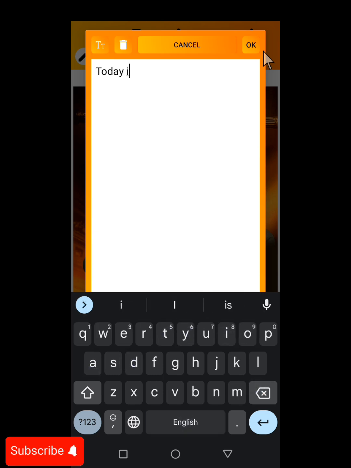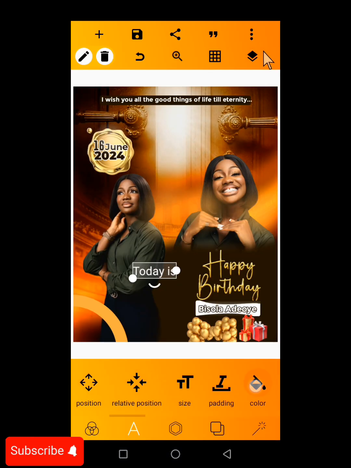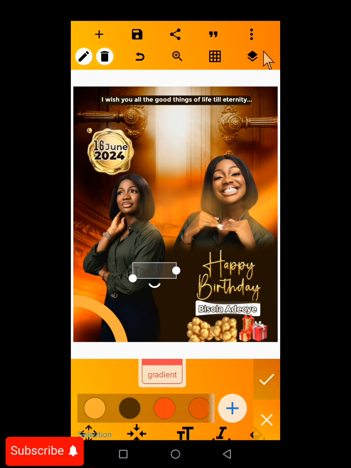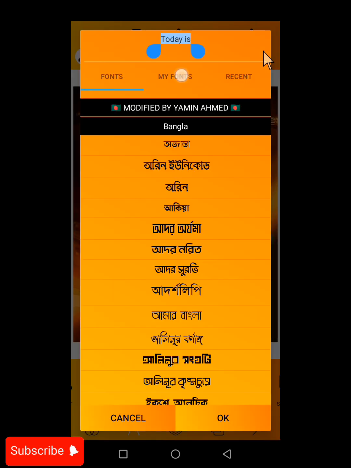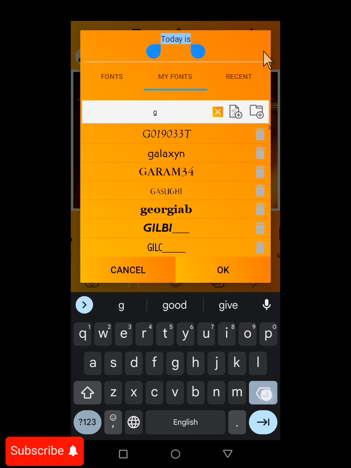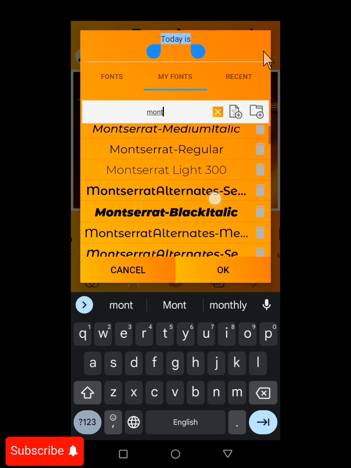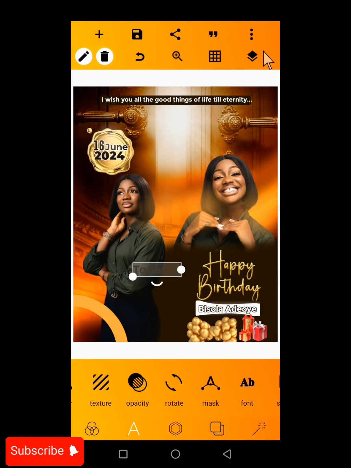Today is, I'll first of all write this. Then I'm going to go to my color to change it to brown color. I'm going to go to my font, basically to change the font. So kindly stick around with me to the end. I think I still made use of the, is it Gobold font? No, I think I made use of the Monteserrat, but the tiny one this time around. So this one here. Now I'm going to place it here.